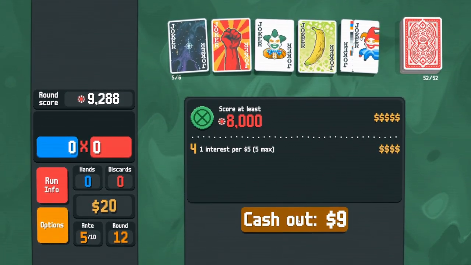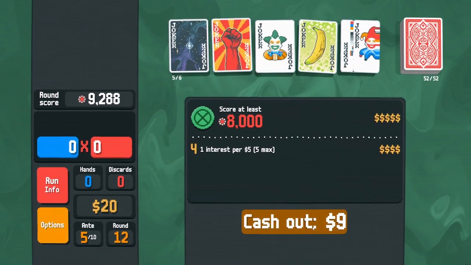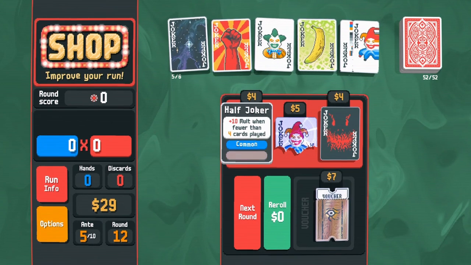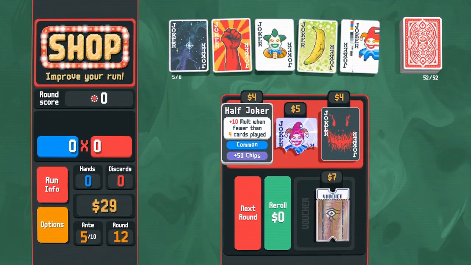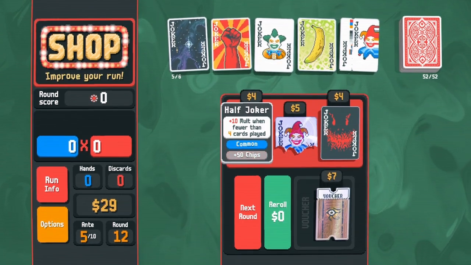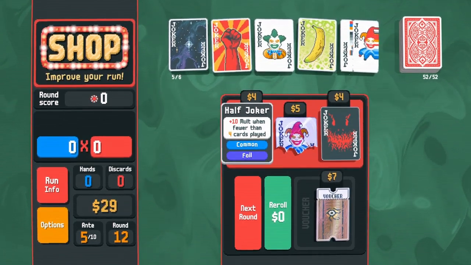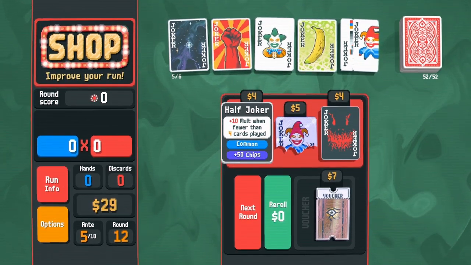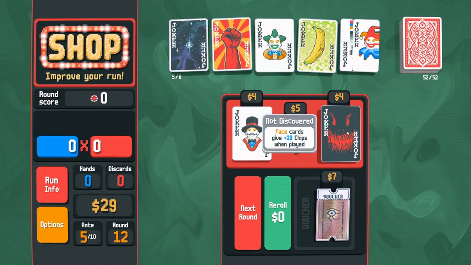We did that for interest. I do have a bad habit whenever there's an interest mechanic where I just kind of double and triple down and then I never buy anything. Half Joker: plus 10 mult when fewer than 4 cards are played. Meh. Oh, but it's foil. Oh, that's interesting. Oh, plus 50 chips. So that's what that means. So basically it contributes 50 chips to, I assume, every hand played.